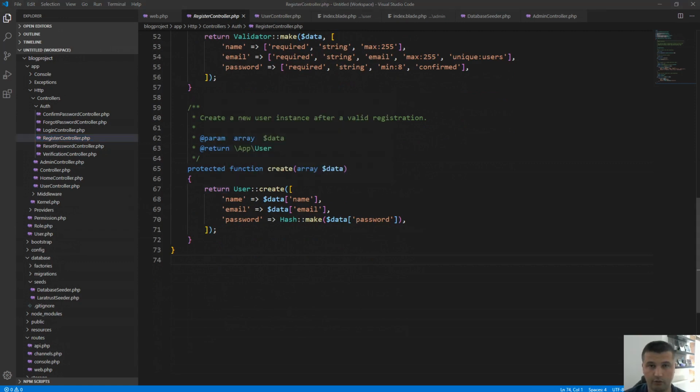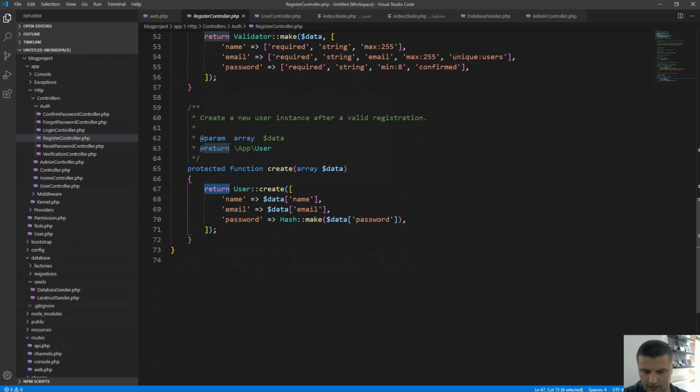But from now, we would like to attach a role to each registered user. And by default, I want a newly registered user to be just a simple user. So I don't want to allow access to different pages on my website. For example, I don't want a freshly created user to have access to my admin page. In order to do that, as you can see, it's creating a new user on the fly, and returning the newly created user.